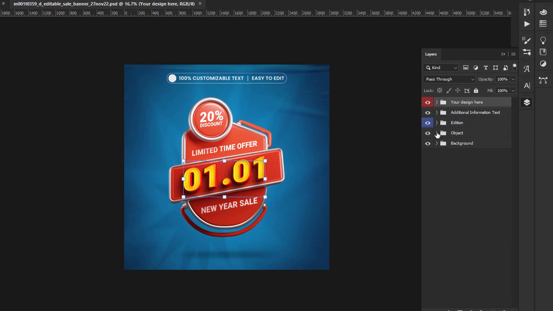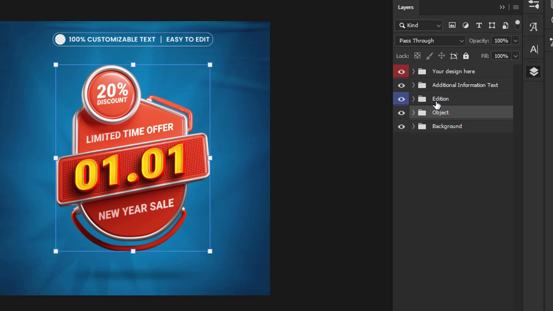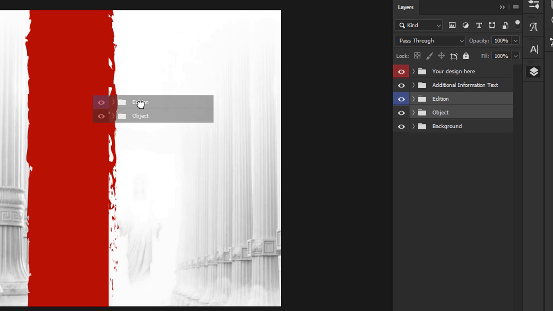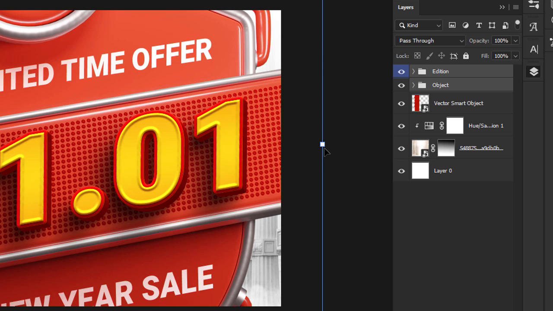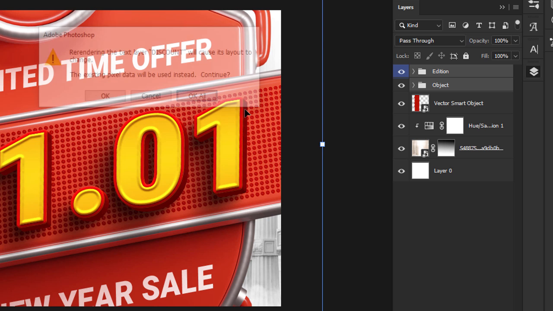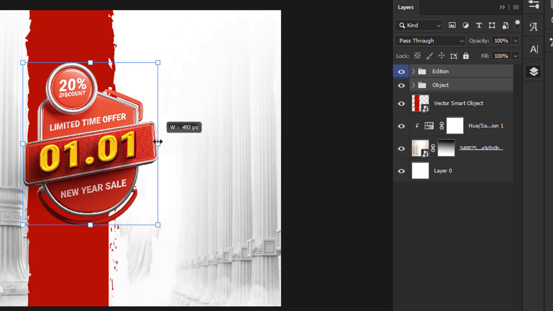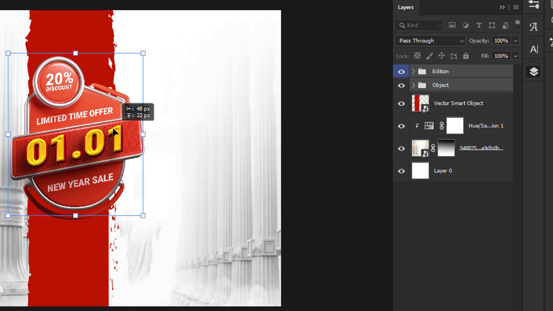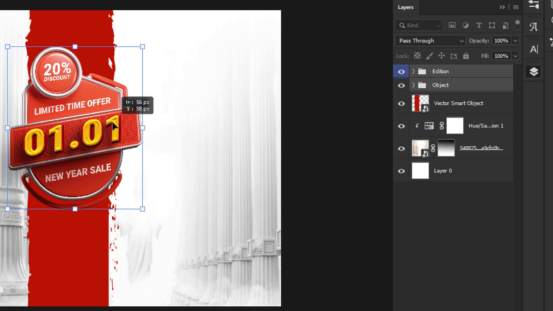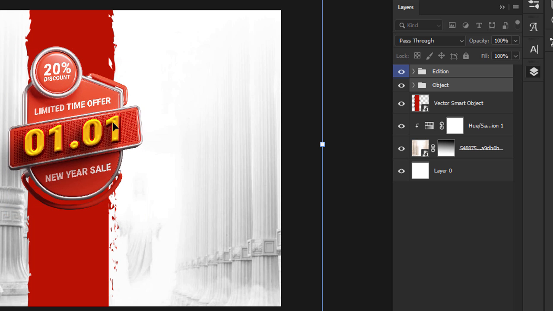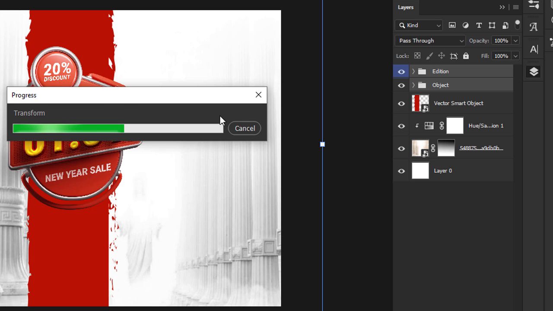And I will bring this object and the edit, these two, to my workspace. I'll reduce the size. So this is what I'll be using. I'll place it somewhere around here. So this is fine.